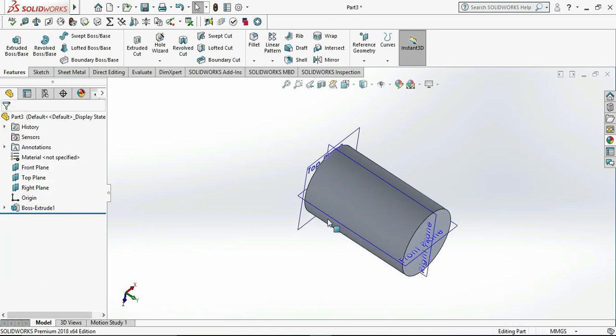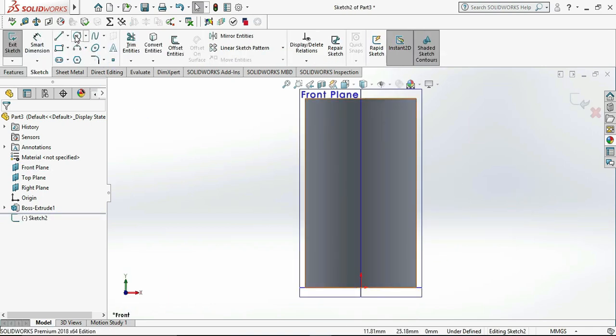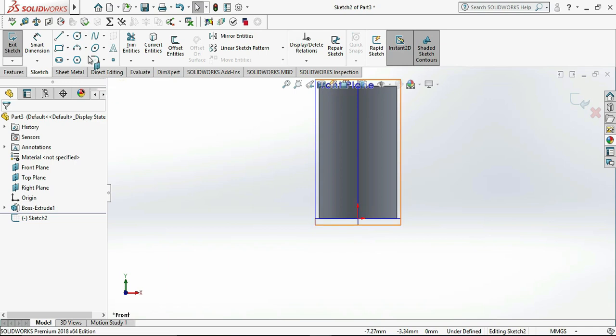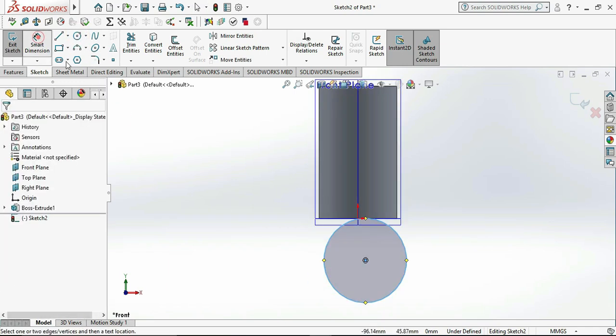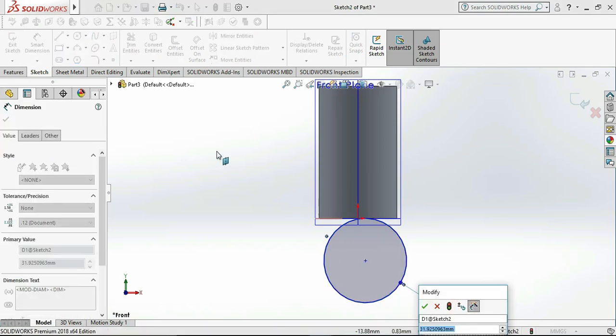Then select the front plane and click on sketch, then draw the circle and give the dimension as 42.5 plus 4 mm, which is our pipe length.